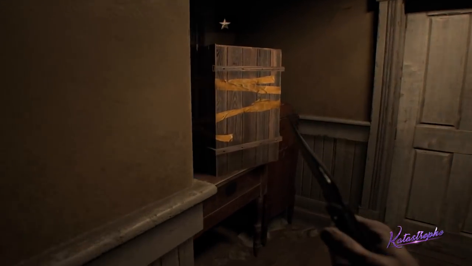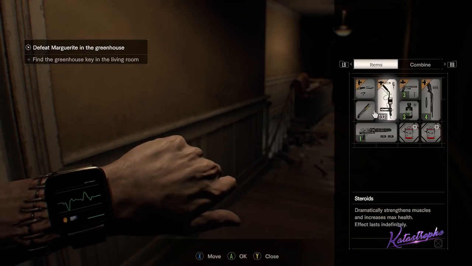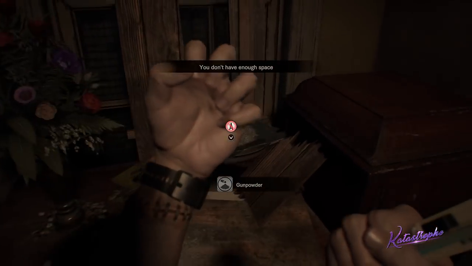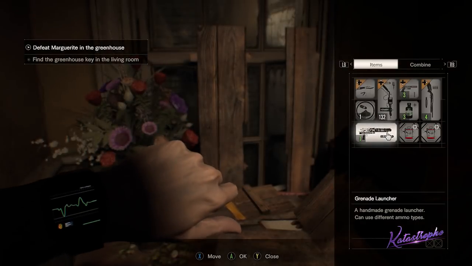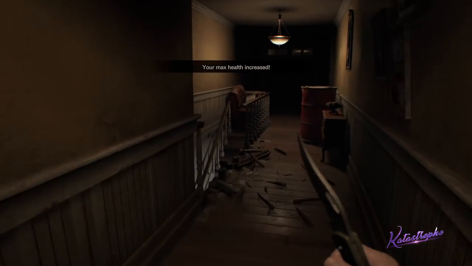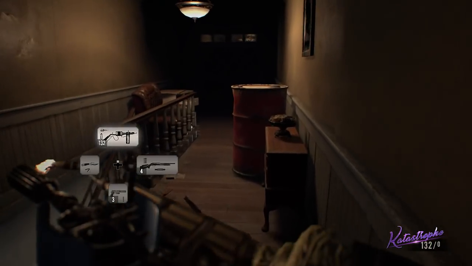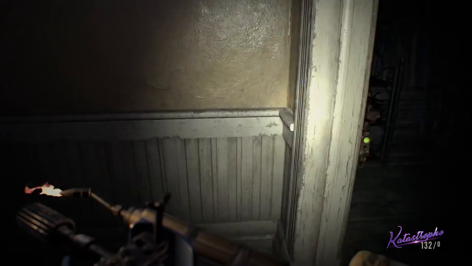Now for this next part, I'm just kind of preparing you guys. What am I doing? Oh, I'm actually choosing to inject the steroid because I decide that I need to use this gunpowder to create the enhanced handgun bullets, which, by the way, if you have gunpowder or strong chem fluids, always try to make the enhanced handgun ammo. They're like the best thing you can get.